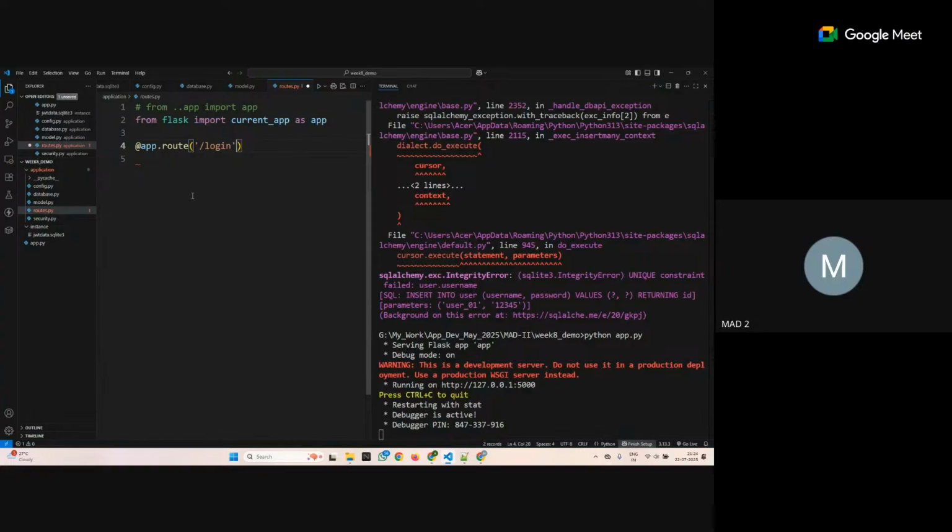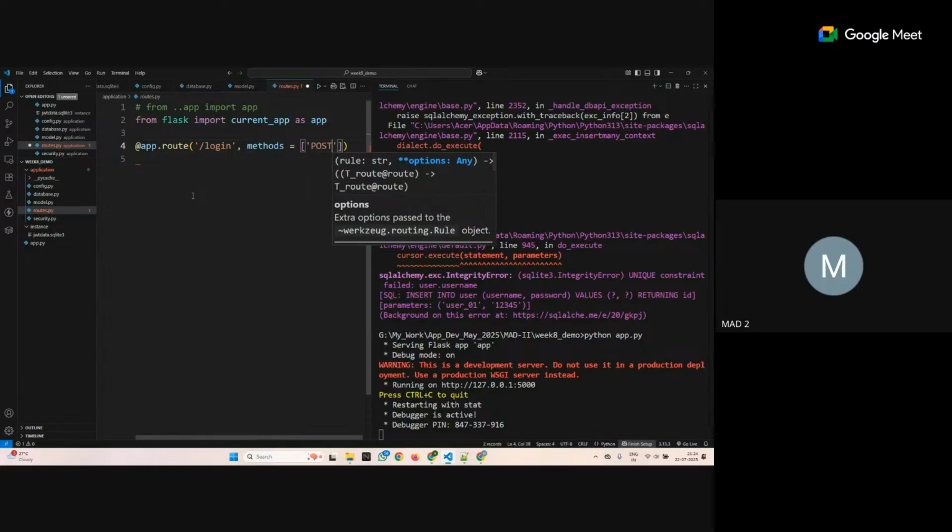All right, so what method are we going to use? We are going to use only the post method. So in the methods attribute, I'm just going to mention post. Generally in any app dev 2 project, API based project, you will only create endpoints that take data back from client to server, not any endpoint that returns some form, because that part will be done by the front end.